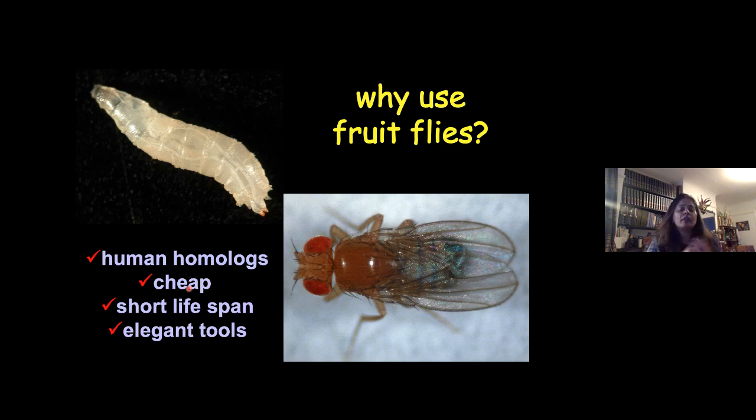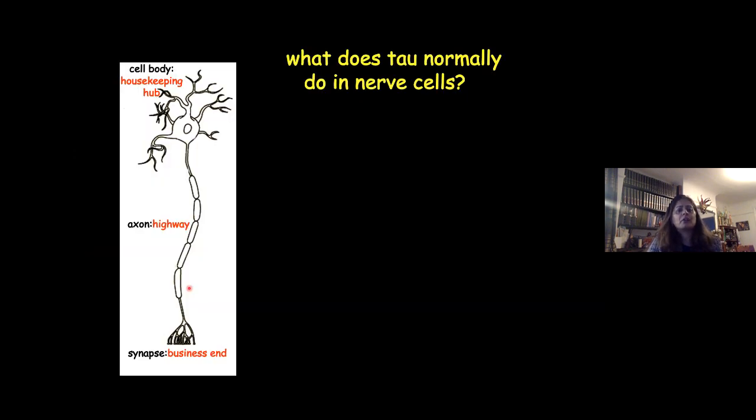So armed with all of that, I was really keen to understand how, when the protein tau becomes abnormal, how does it actually make the nerve cells sick? And I was really very excited to do these experiments, and they became the experiments that I did straight after I finished my PhD. And they became the experiments that I did as part of a fellowship. So let's pause for a second.